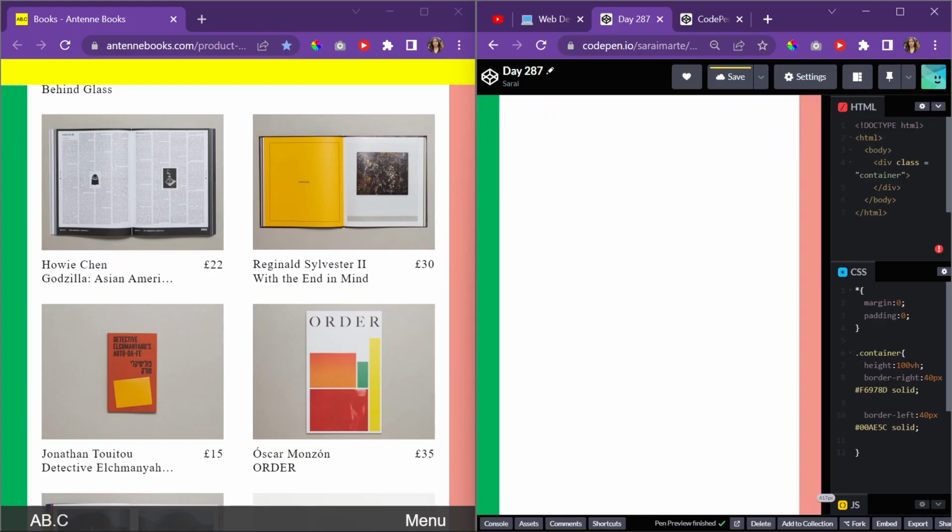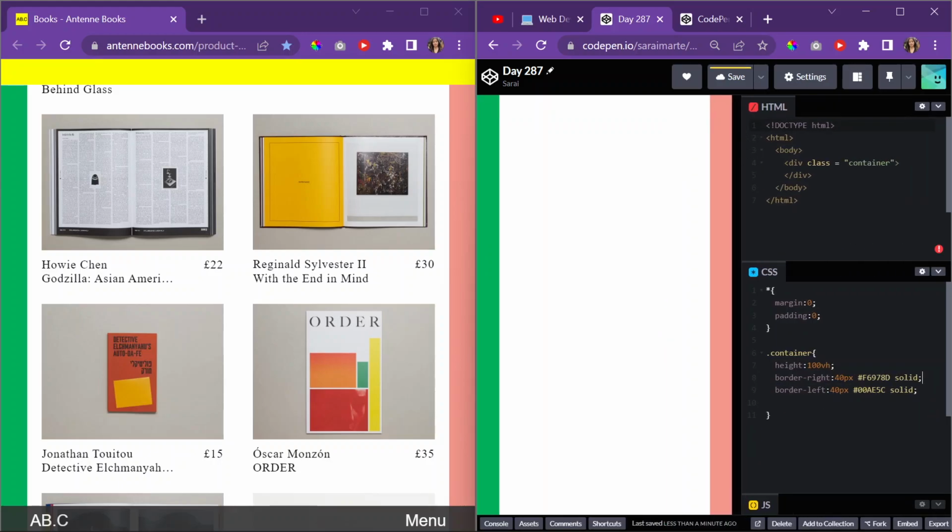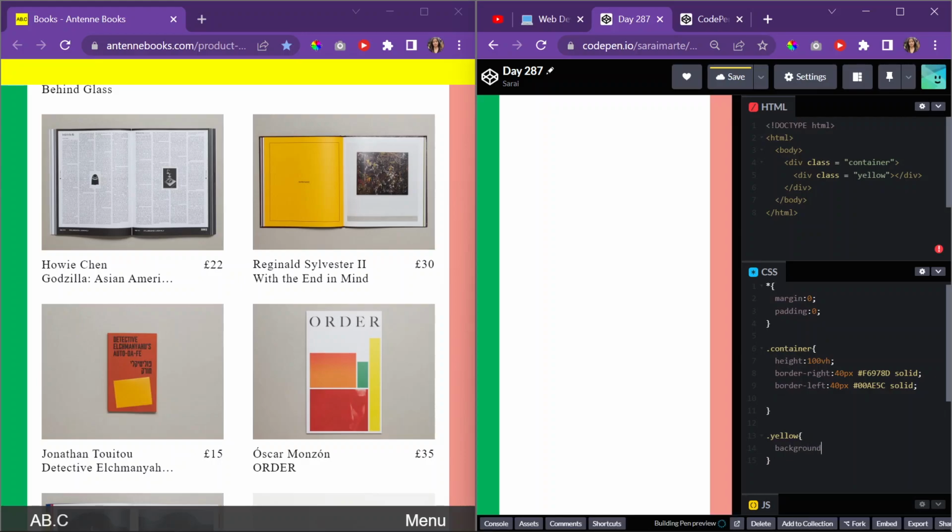Yeah, okay. So instead of doing a yellow one, what I'm going to do is go over here in the container. I'm going to make another div and call it class yellow. And I'm just going to give it a background of that color.